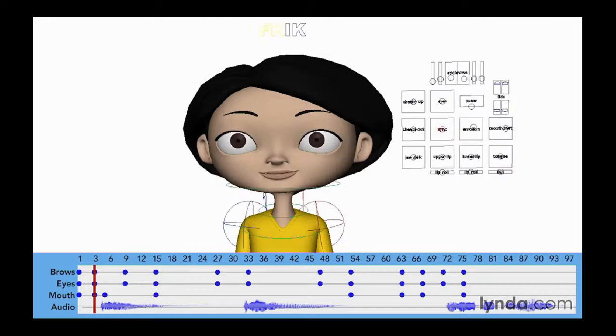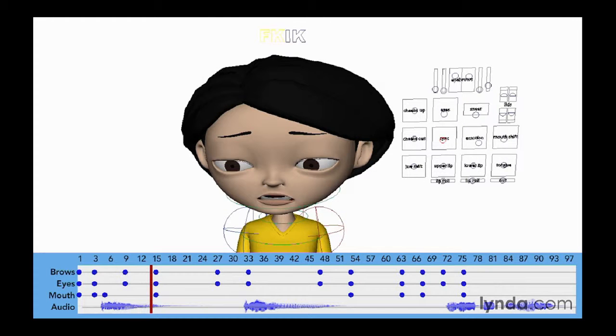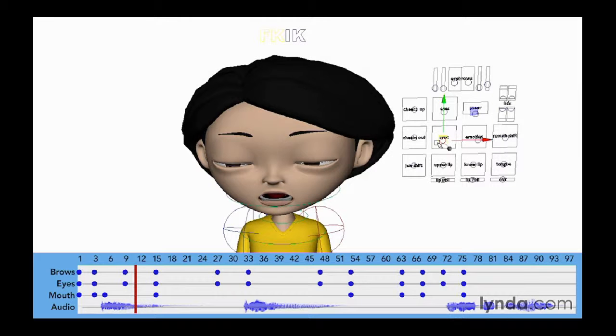We're going. But we go a little bit more into an ooh before we actually close it down. So I'm going to go here to make this more of an ooh shape. And I may have to dial out the emotion slider here. Let's make sure we have a key here.